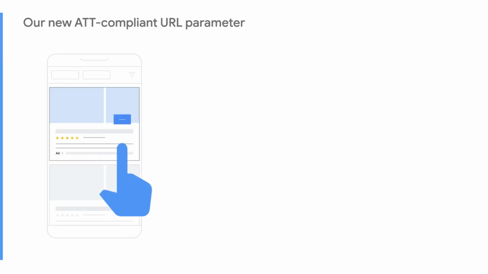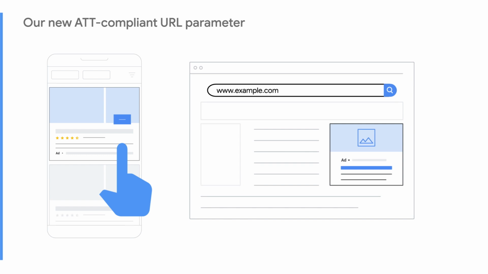Increasing observability is an essential piece of the measurement puzzle to ensure consistent performance measurement. In order to strengthen your conversion data, we will use a new ATT-compliant URL parameter that replaces existing identifiers on affected iOS services. This parameter will function by employing one of a variety of techniques, each designed with privacy at their core.